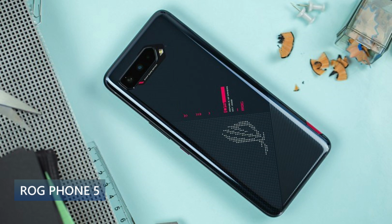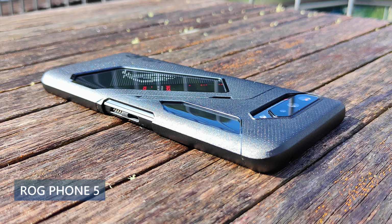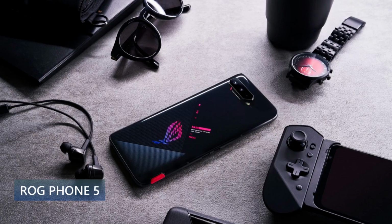So if you do a lot of gaming, you can play at the highest settings, and this phone is really not going to get hot at all. So I was really impressed with that. This phone does not have any SD card support, but there is a 256 gig model that I guess they have to sell you up on, and 128 gig model. You have your 8 and 12 gig of RAM configurations, and then you have these crazy sounding speakers.